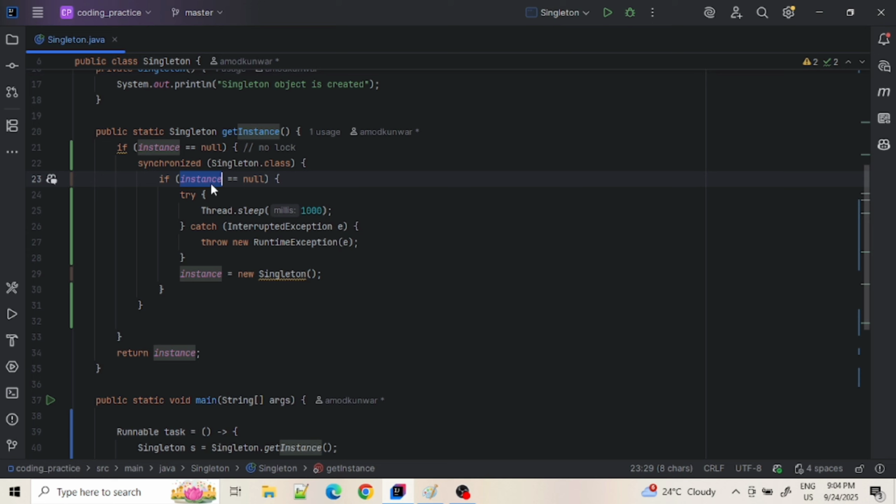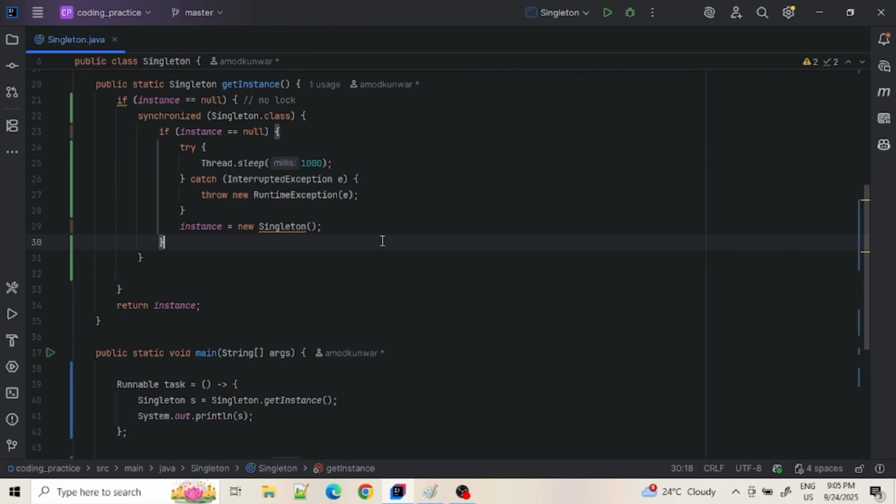If it is null, it will go and create the object. There is a sleep for a second, and that is fine. When the other thread comes, it will check whether this instance object is null or not. If it is not null, it will directly return the object and not create another. The same thing is happening here, so this is working as expected.